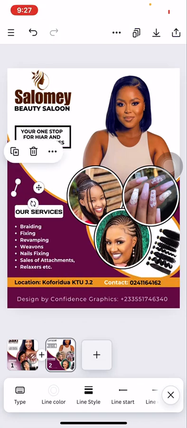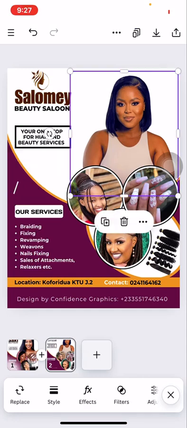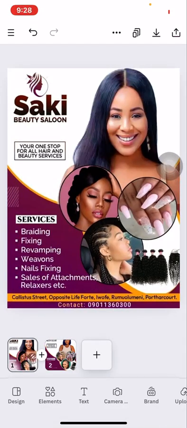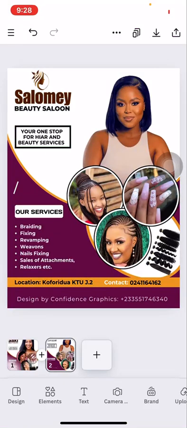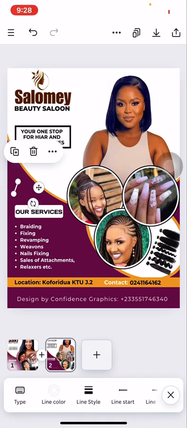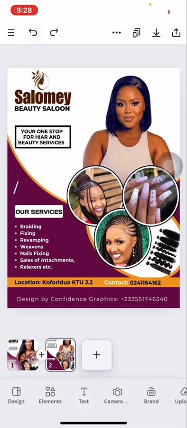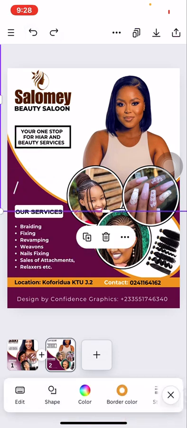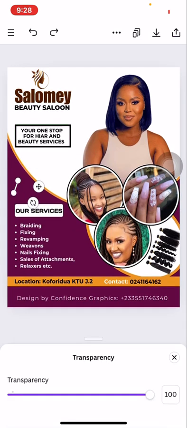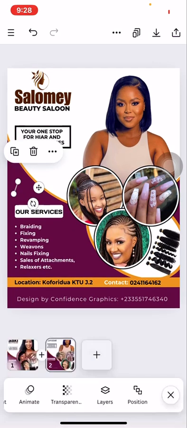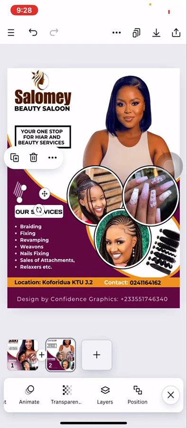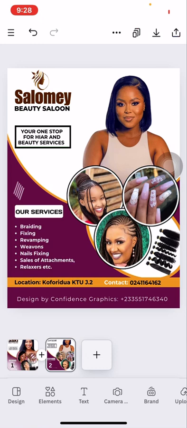You can actually turn it like this. Let's check something right away quick. So you can just tap on it, then you copy it, you copy it, you copy it. Let me go back, just tap on the line, go for transparency, then you reduce the transparency a bit, then you copy it, and that's all. You can just leave it like that. So that's how we came out with this particular design. Okay, so we are done.